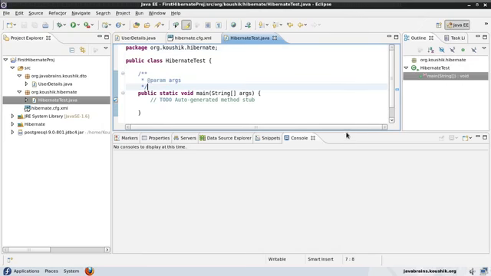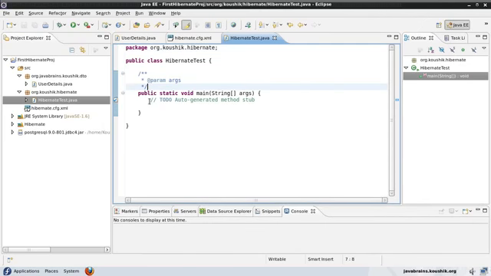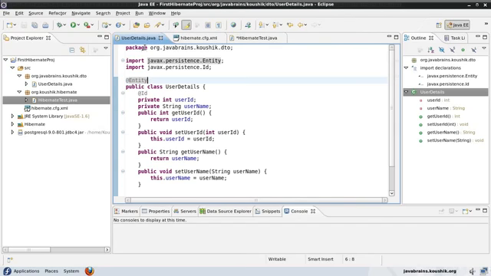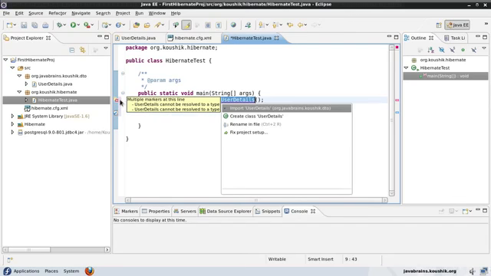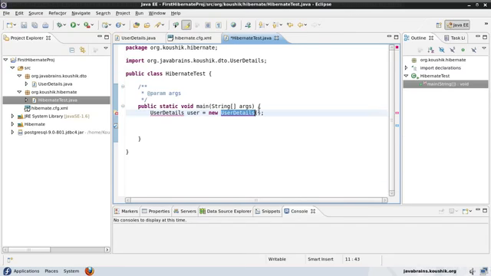Now inside this main method, what I'll do is I will instantiate an object of this user details class. Okay, now I need to import this class here.